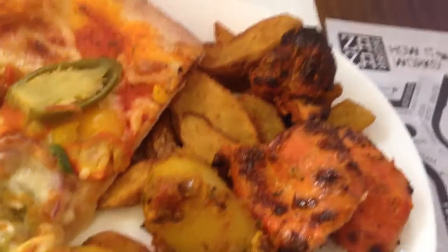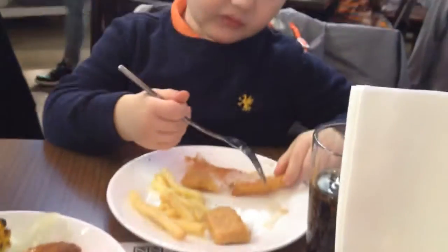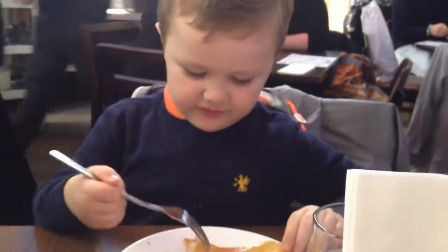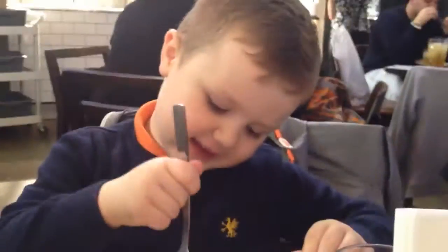Next up we've got a slice of pizza, some tandoori chicken, potato wedges, a little bit of spicy potato and a little bit of lamb. Got to give that a go, see what it's like. Enjoying it, Lou? Nice chips! Next up we've got a little bit of steamed basmati rice, a little bit of chicken curry, and a chicken leg and chicken thigh with some lemon and hare piri piri, fresh from the grill.